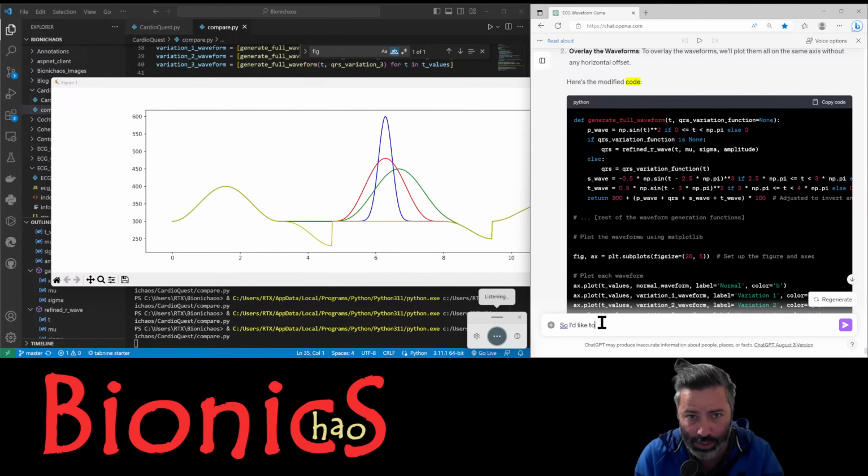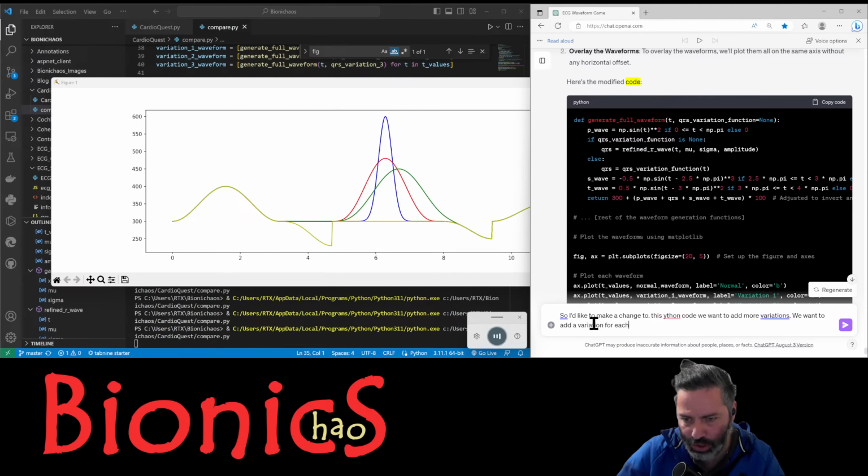So I'd like to make a change to this Python code. We want to add more variations. We want to add a variation for each case where P, Q, S, or T waveforms are not existent.